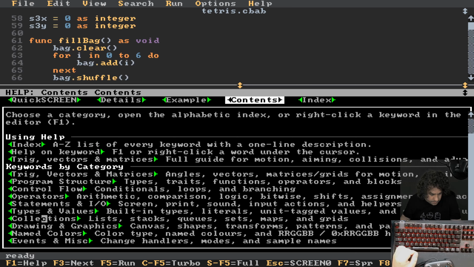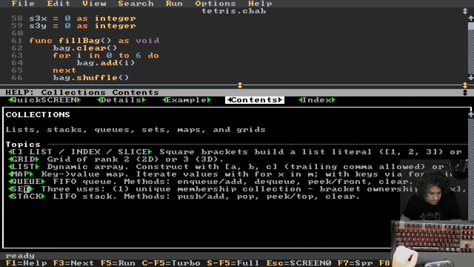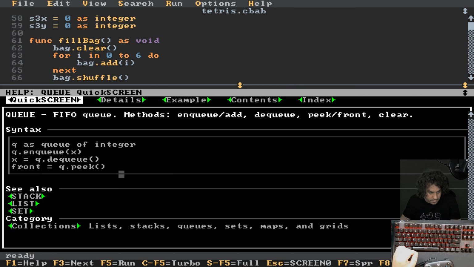Let's see, collection, the queue. No, okay, that's why. Okay, so I would have to add shuffle to the queue because yeah, it makes no sense. But when you have a bag, what you want to do, yeah, bag in Tetris, it's a bag.